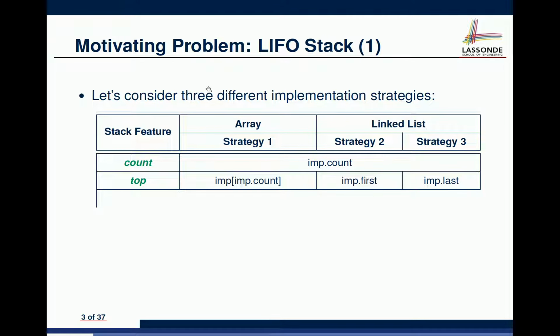We want to implement stack, last in, first out, and we got 3 different strategies for implementation. Number 1 is going to be the end of the array being the top. Strategy number 2, the front of the linked list will be the top. And strategy number 3, the end of the linked list will be the top. Okay, just keep in mind. I'm going to keep reminding you.